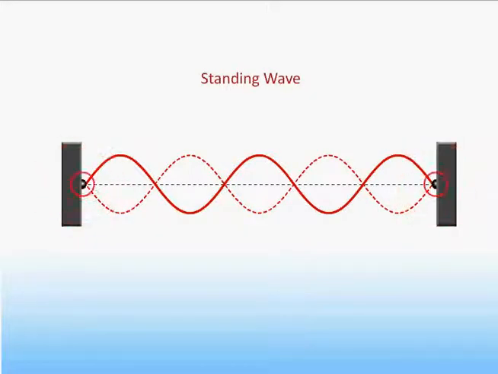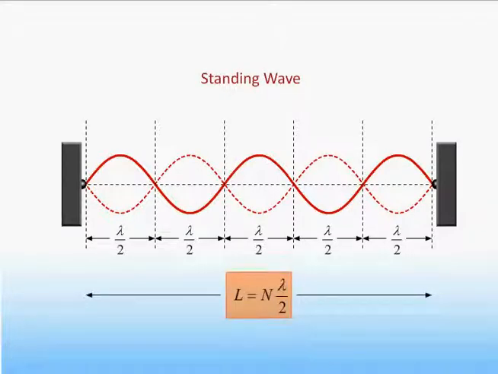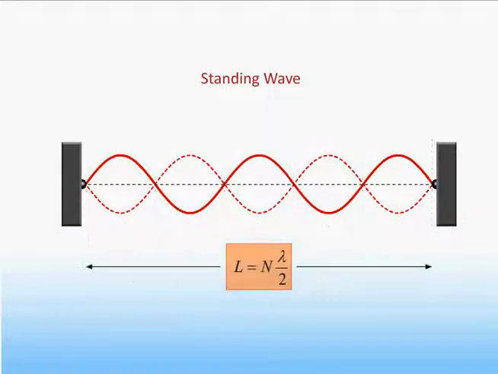Since the displacement of the string has to be zero at each end, and we know the separation between successive nodes of the wave is equal to half a wavelength, we can see that the distance between the fixed ends of the string must be an integral number of half wavelengths. The tricky thing here is how to get the wave started, since we are no longer hanging on to one end. Different musical instruments deal with this in different ways.